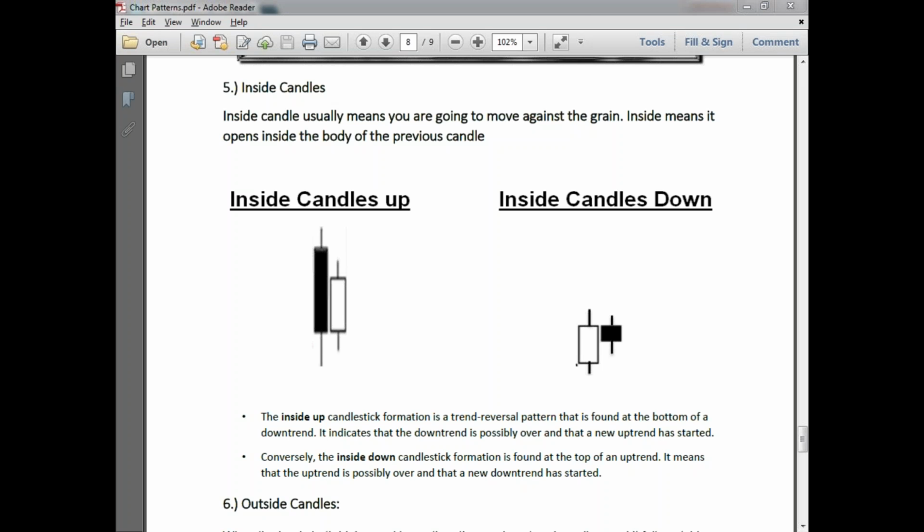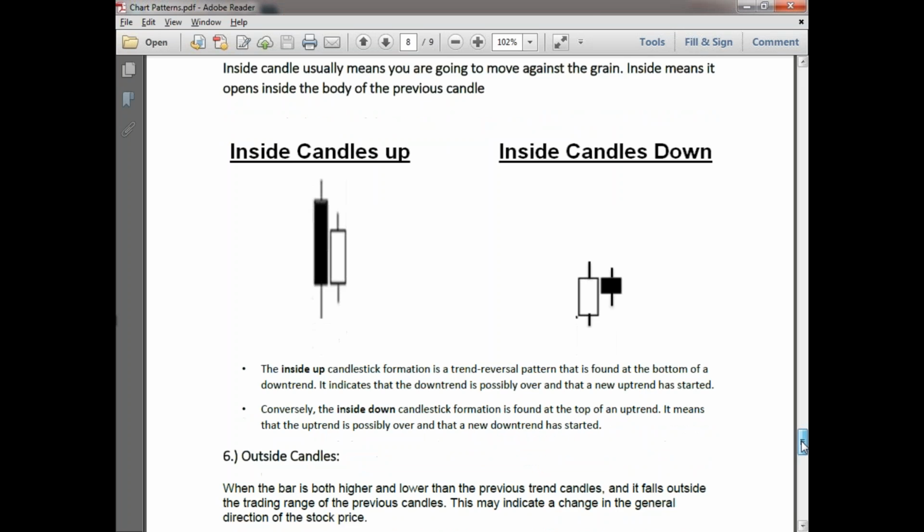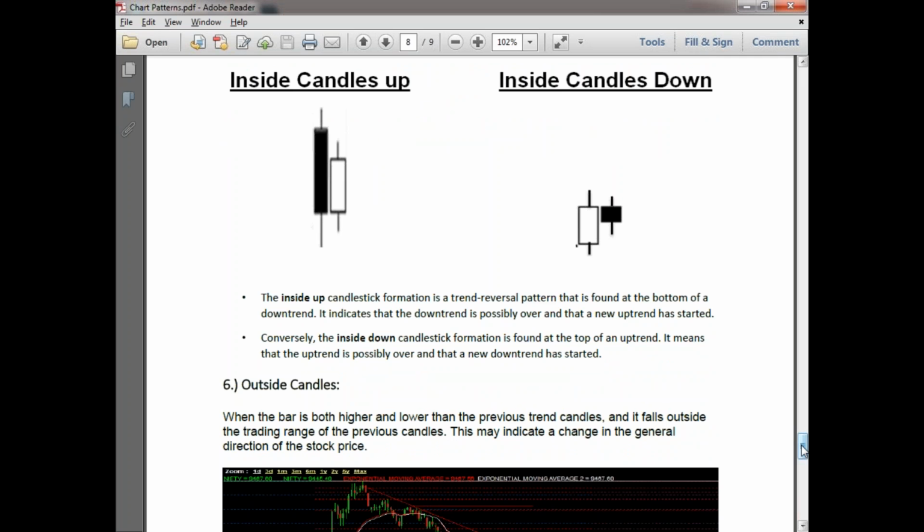So in 2015, they removed the word harami from the trading journal of the US. Okay, so now it is internationally not accepted. So that's the reason they stopped calling it harami. Okay, so now it is called inside candle, and inside candle up and inside candle down. That is one of the reasons I have not noted it as harami, and I used to call it harami. It was a very clear way to remember an inside candle. Inside candle does not blow any bugles as such. However, harami does. It is very easy to keep in mind. However, if you have to keep it for yourself, remember it as harami. No problem as such. Okay. So if you have to teach someone, don't give out harami as a name, because there are people who will get offended by this. Okay.